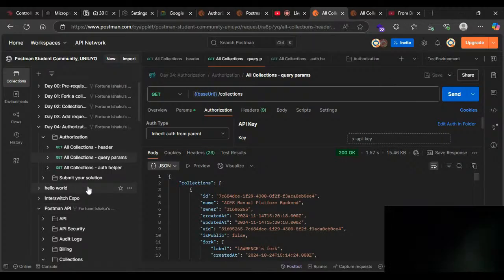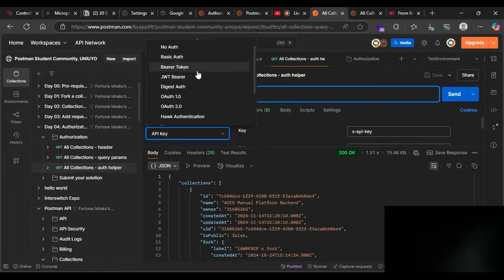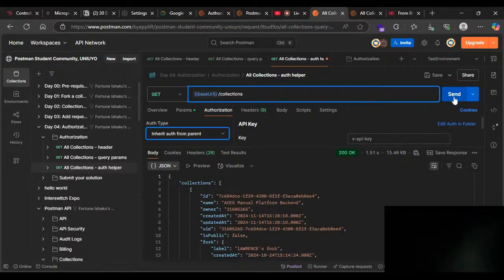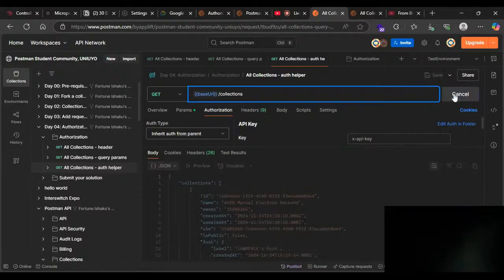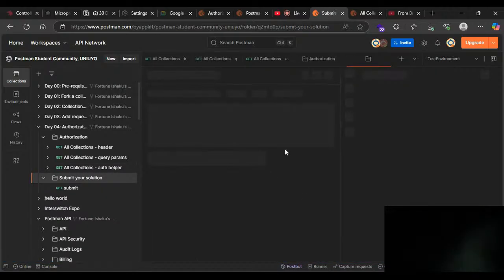Okay, likewise here, authorization is still API key, set to inherit auth from parent, save, and you run. All right, that works. So let's go ahead and submit our solution.